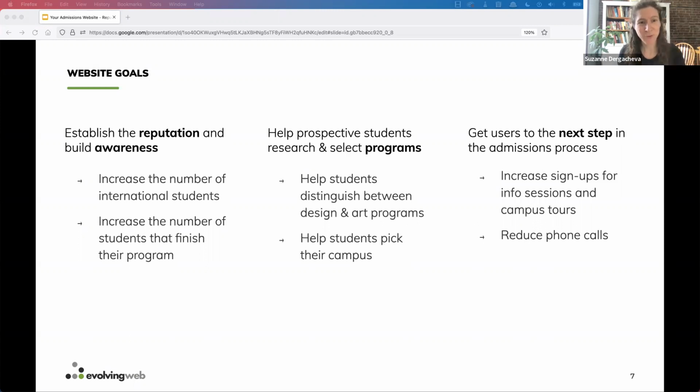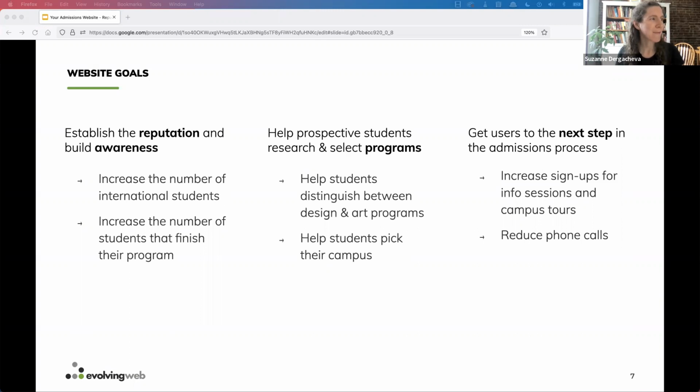And they really have to understand what's involved or what the campus experience is going to be like, because our main goal is just to get the students to succeed, rather than just the number of people applying overall. So that might be an example of a more nuanced kind of goal: increase the number of students that finish the program. The tactic there might be something like make sure that the programs are really well explained, or that it's really obvious what the student experience is going to be like.